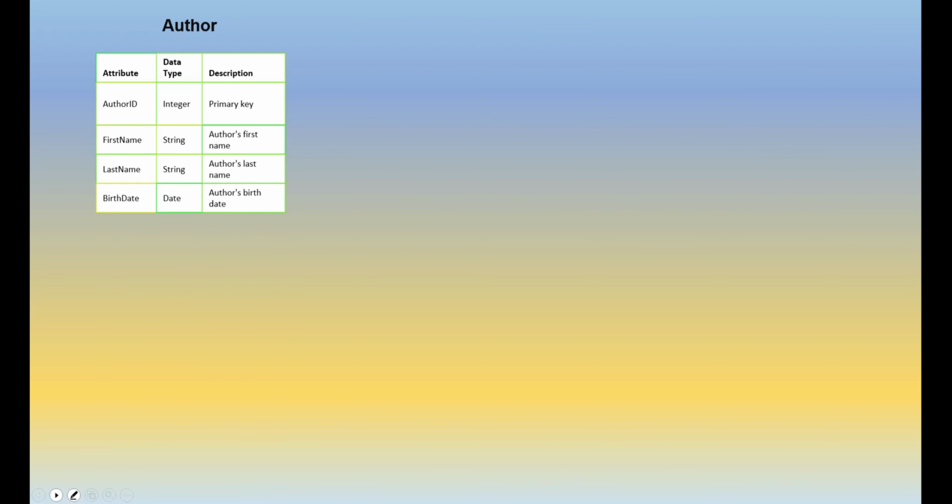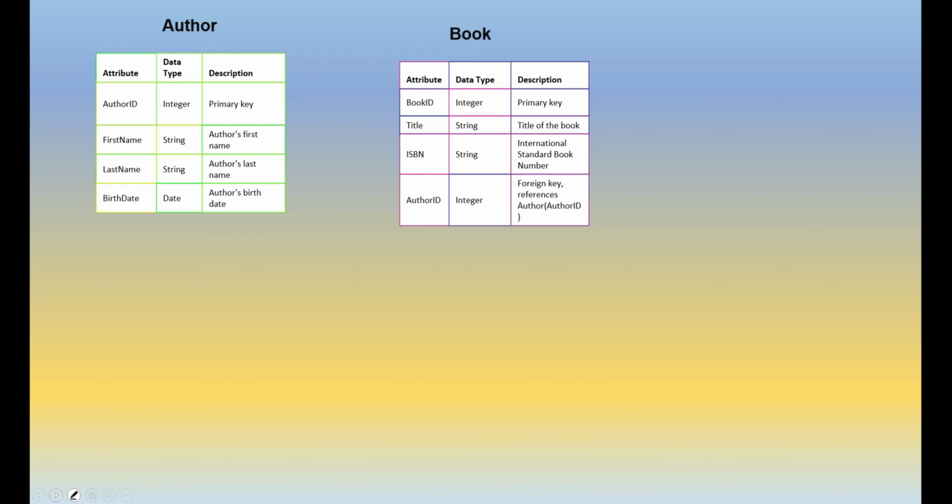Great. So now let's take this author table and a couple of tables like author. We have author ID, first name, last name, birth date, and these are the data types. Author ID we are defining as a primary key. Similarly, we have a book table, where we uniquely identify a book using book ID, that is a primary key. And you have a title of the book. ISBN is nothing but an International Standard Book Number, so you will be calling it ISBN.